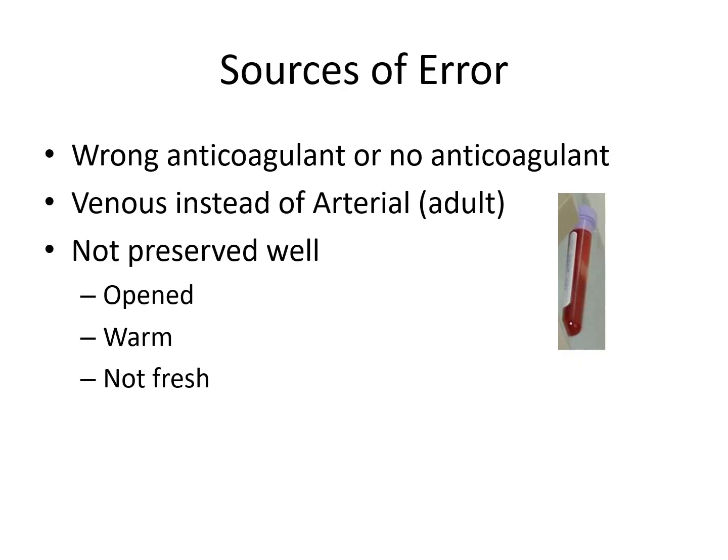Sources of error. So we know that the only anticoagulant that is allowed in arterial blood gas analysis is heparin. So if we fail to add the anticoagulant or if we use other anticoagulants, it may interfere with the analysis by altering the pH. Also, if we fail to obtain the correct specimen, which is arterial blood, and instead we make use of venous blood, that will also affect the result.